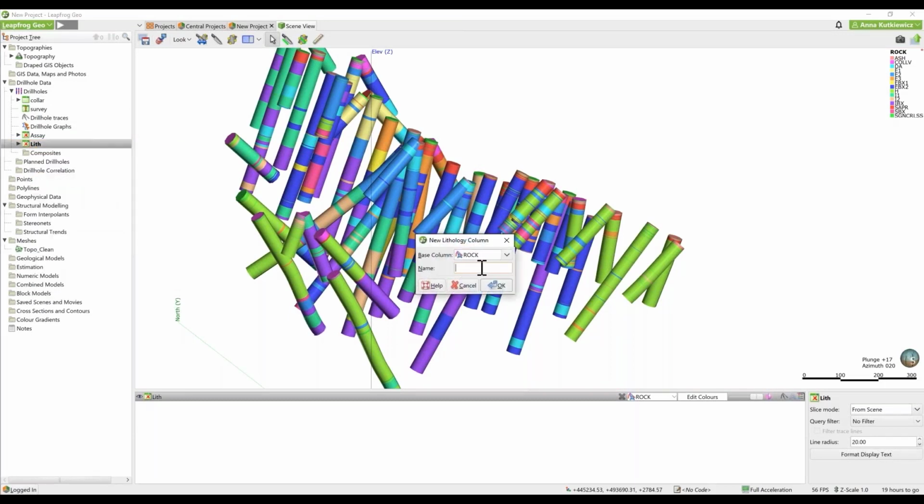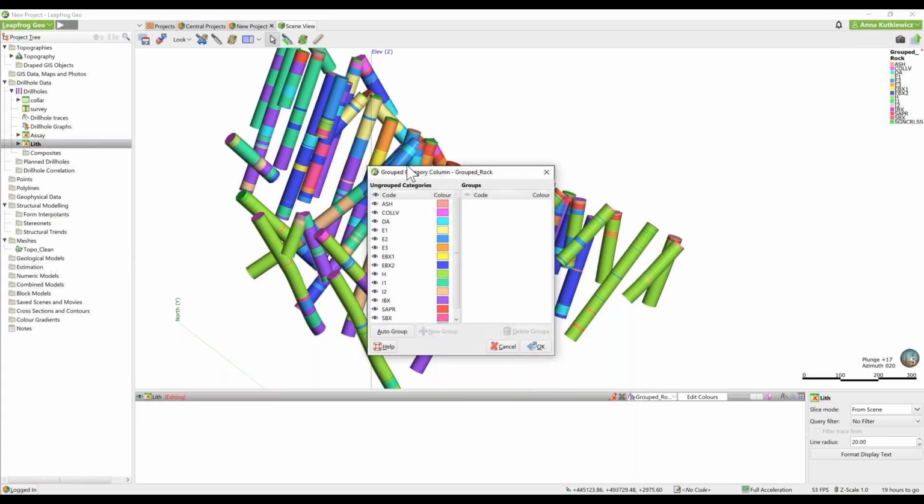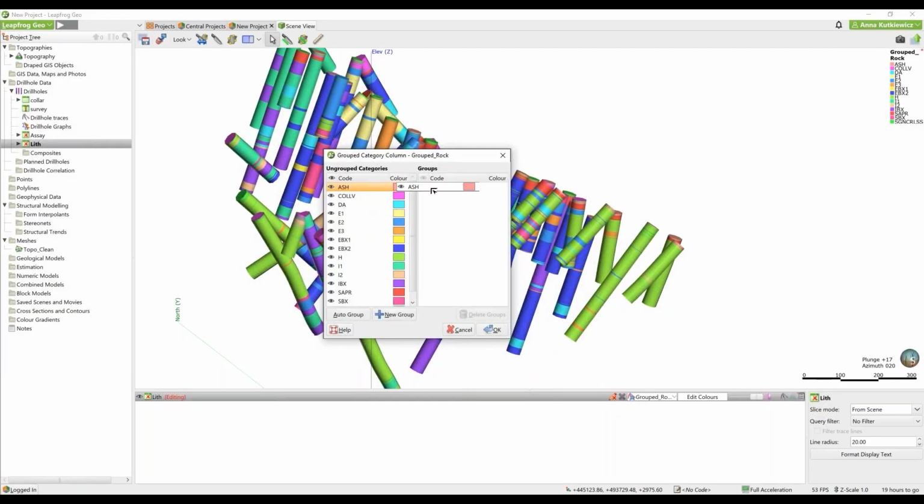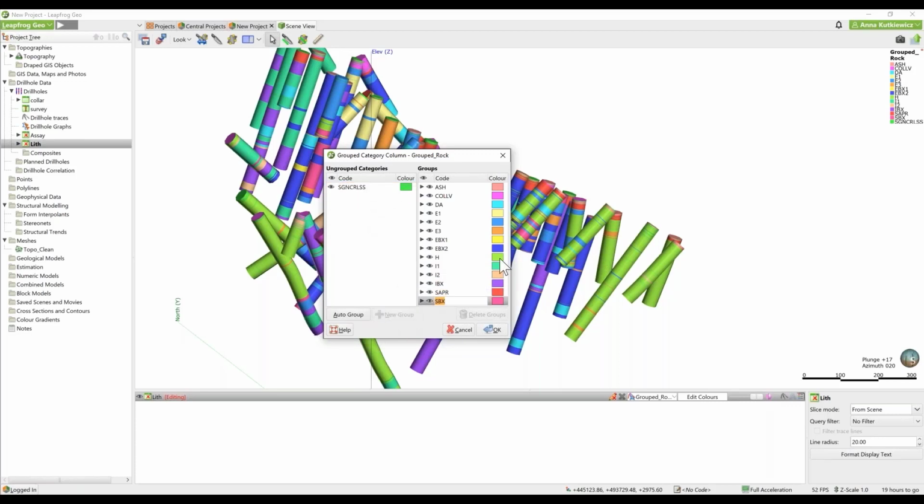So you might say, well, how do I do that if I'm not actually making any changes? It's grouped rock. Just move each of these over by themselves, so make a new group of each item all by itself. That will allow you the flexibility later on to very easily come back to these and make any grouping adjustments that you might decide.